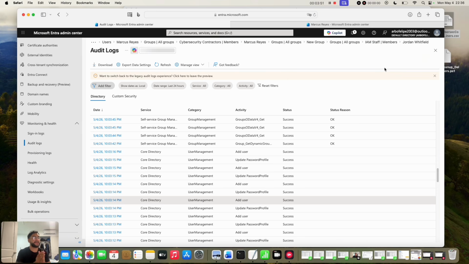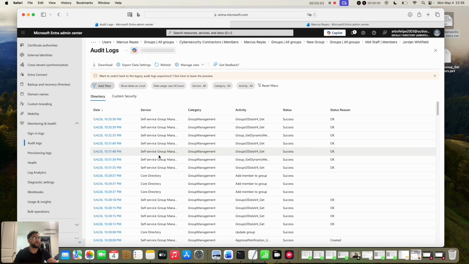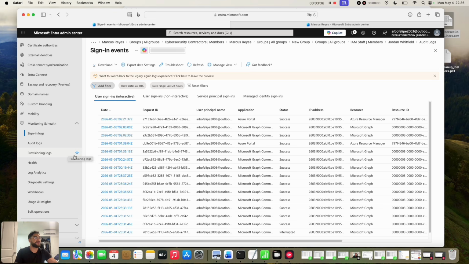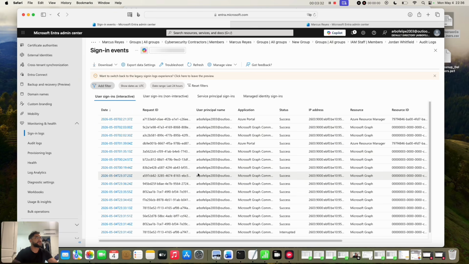It's really good to take a look at these two main logs, the audit logs, to see what changes are happening in your current directory, in your current tenant. The sign-in logs are also really important, so you can see all the sign-in logs from users, and possibly detect a brute force attempt. I highly suggest that you understand a little bit more about these logs and do a bunch of labbing. You can add some filters, right?